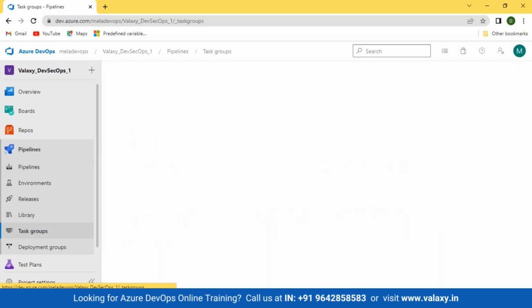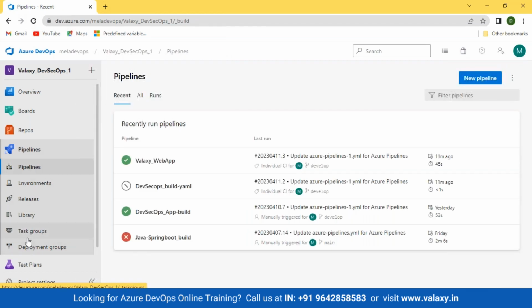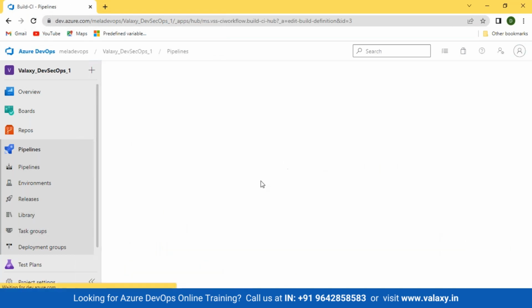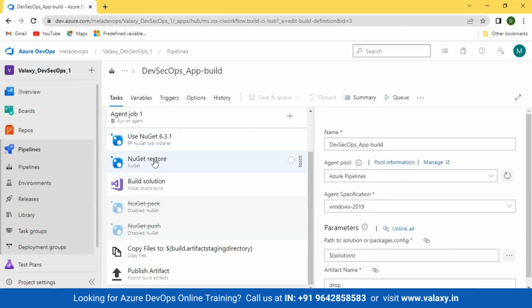Okay, task group. What exactly is this task group? Just think of a scenario. This task group is only applicable for classic build pipelines. Keep that in mind. Think of a scenario where in your classic build pipeline there are n number of tasks, for example 1, 2, and these 3 tasks you are running very frequently in multiple pipelines.